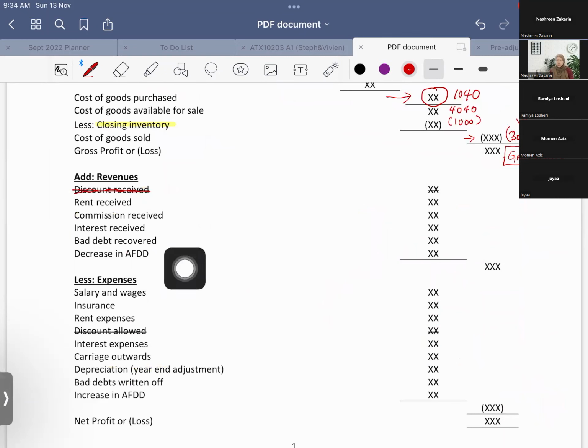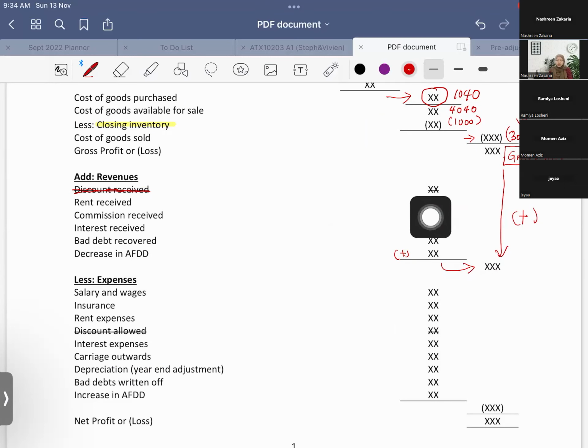So remember, after you got your gross profit, you list down all of your revenue. Let's say you ada rent receipt, commission receipt, interest receipt, semua-semua ni. Okay, you listkan down here, plus all of this together, you put the total up here at the next column, so that nanti your gross profit will add on with your revenue easily. Dia dalam kolom yang sama baru dia boleh tambah.